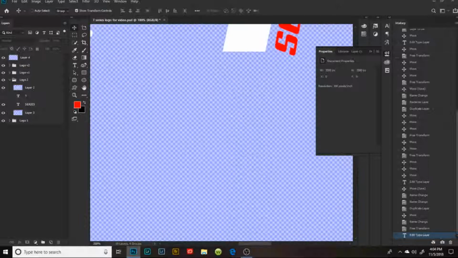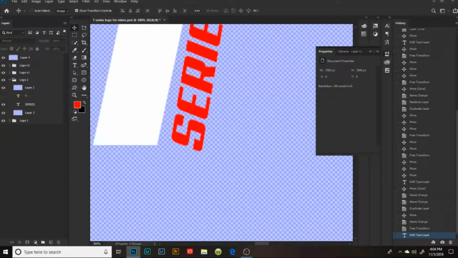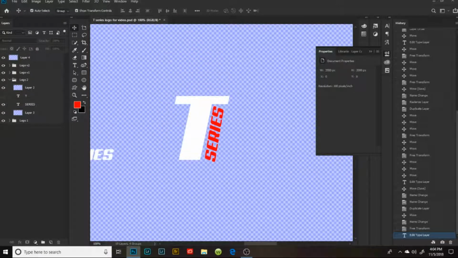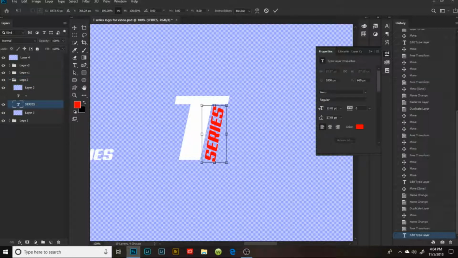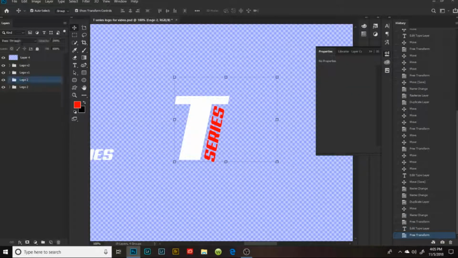Check out this. Look at this. Okay. That looks cool. Look at that. I like how in this font the text is kind of leaned, like it's in italics, but it's not. So I can play with that and make it look like this is hanging off of it. That looks really nice. I'm kind of debating whether to keep it like this or add something here. I'm gonna try that really fast.